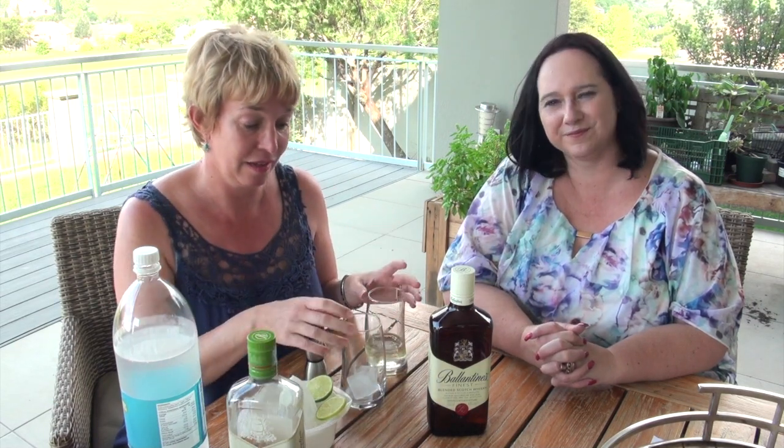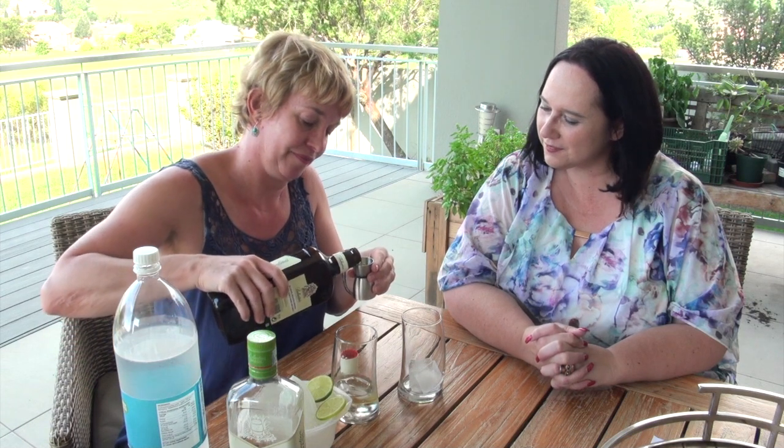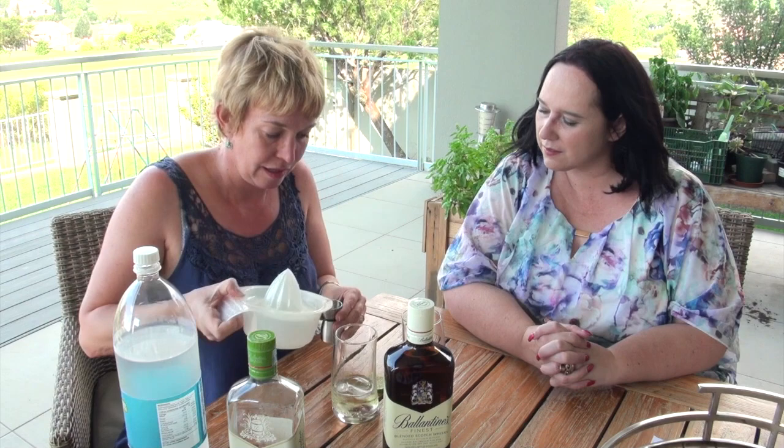So we're going to make our own version using the Valentine's Finest — same bottle. This is a brilliant whiskey, and this is such an easy whiskey cocktail to make. You can probably make it with a variety of the blends. And we're going to add just a few drops of lime juice, just to give it that lime and citrus goodness. That's citrusy!